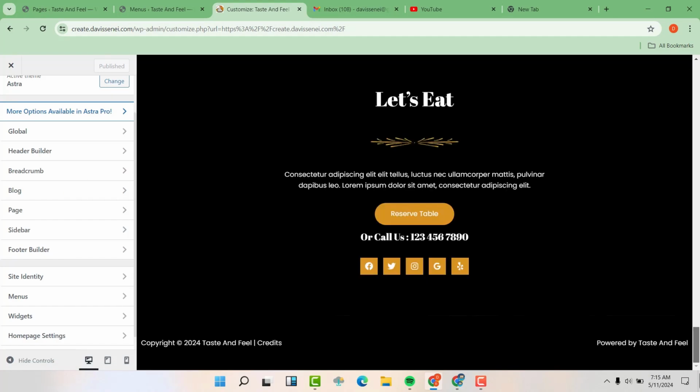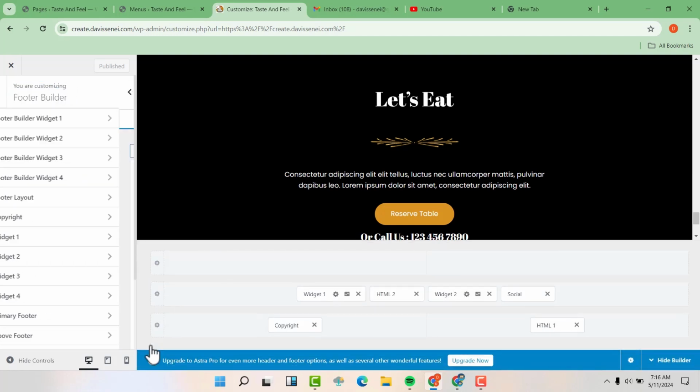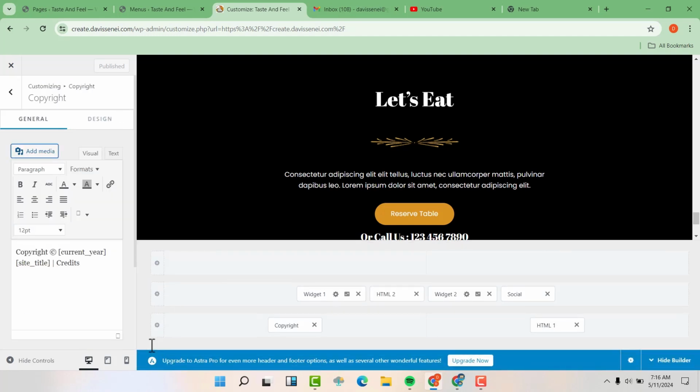Now we can come here and change the footer. So if you want to change the footer again, you're just going to click on the footer here. So just click on the pencil and you're going to see this copyright text. So you can delete credits and leave it as it is.